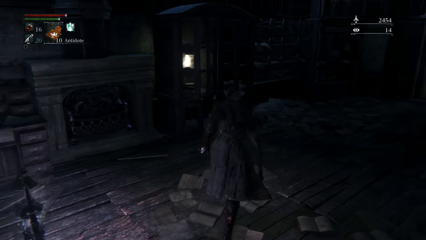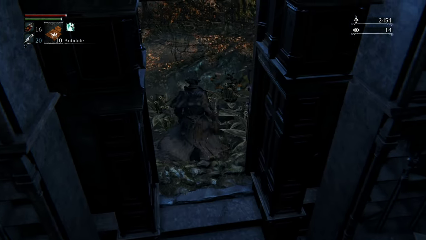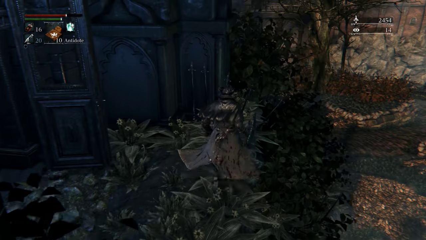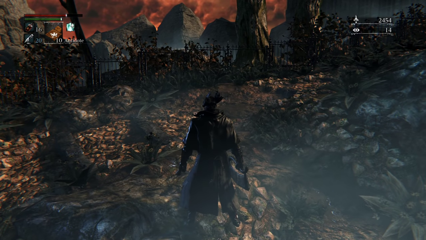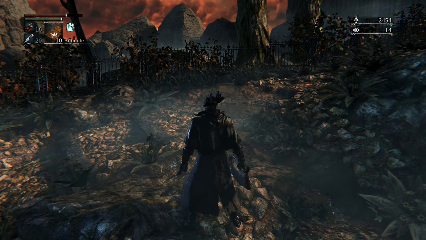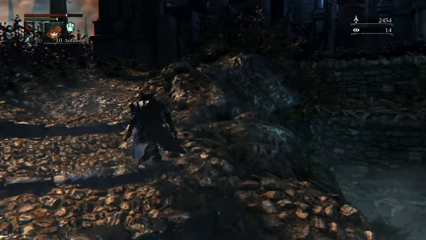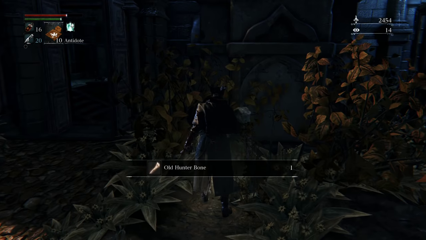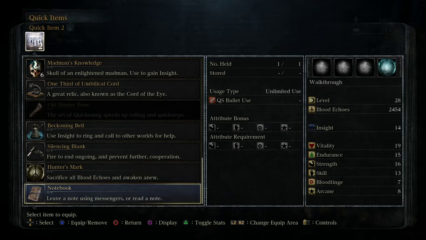And then in here, we have the small hair ornament. And then we have the old hunter's bone. Where's the old hunter's bone? I know it's here. Bandit Workshop has chest with doll, old hunter's bone, one third umbilical, and small hair ornament. Oh, right here. Old hunter bone. So the old hunter bone, actually a pretty good art.